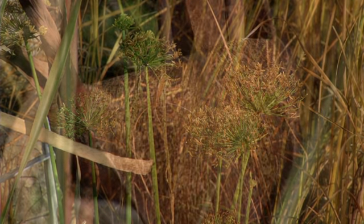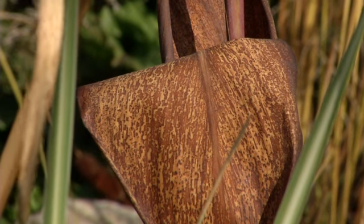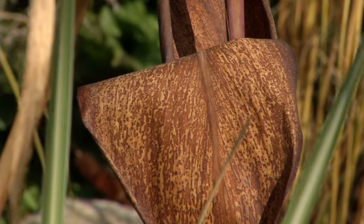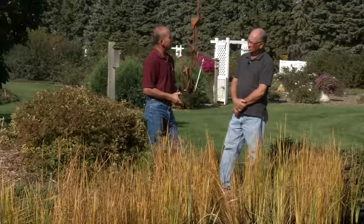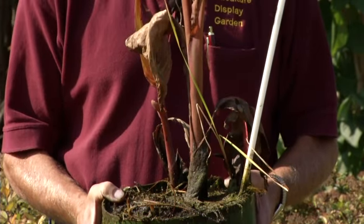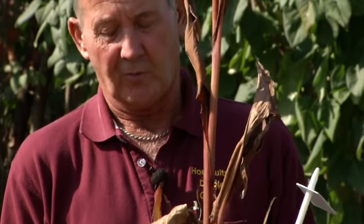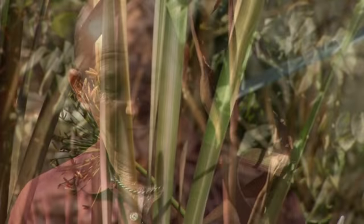And another one we've got, there's one right in front of you here, Larry. This is a canna that we have as a water plant. Now this particular one, all we need to do with him is to cut the foliage off and let some of the excess water drain out. And I'll put him in a dark garbage bag and store him where it's cooler, 45 to 50 degrees where it's dark. So he doesn't have to go into sunny conditions or warm conditions.